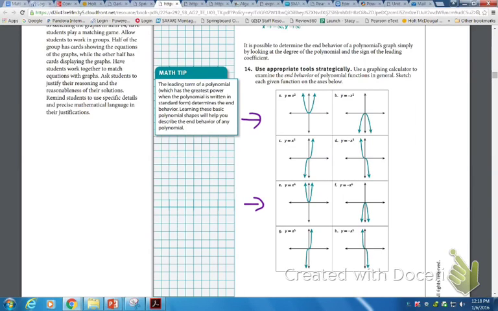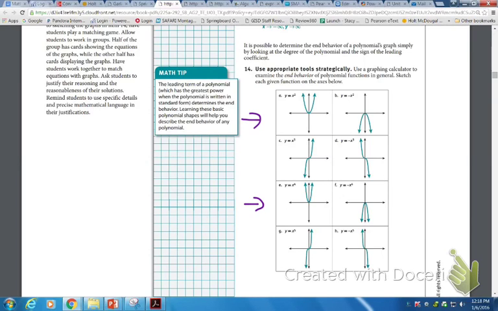Look at the end behaviors of A and E, and then look at the end behaviors of B and F. What can you tell me about those end behaviors? The fours are skinnier. Yeah, they're skinny. But if you look at the positive and the negatives, as x approaches negative infinity, what's y approaching? Positive infinity. And then if we look at the negative, as x is approaching negative infinity, what's y doing? It's also approaching negative infinity.